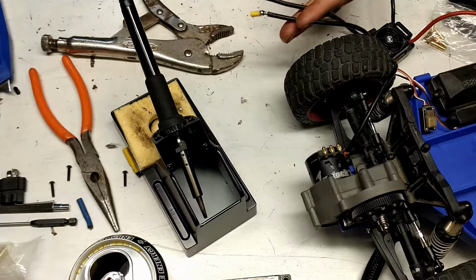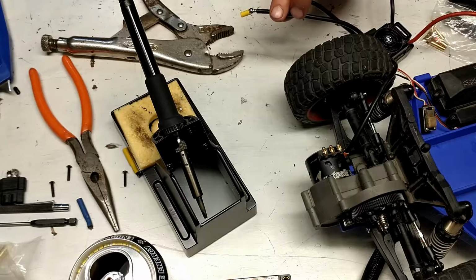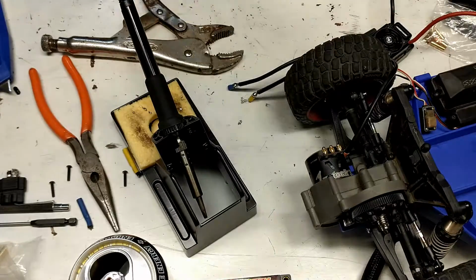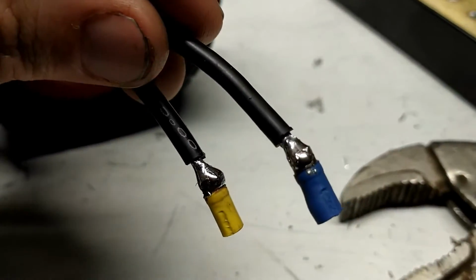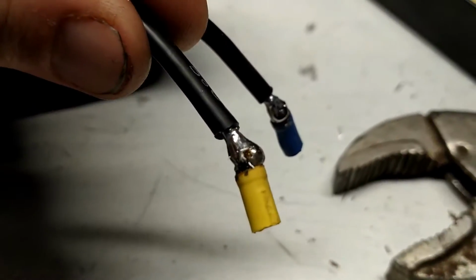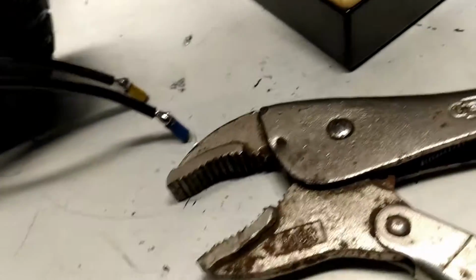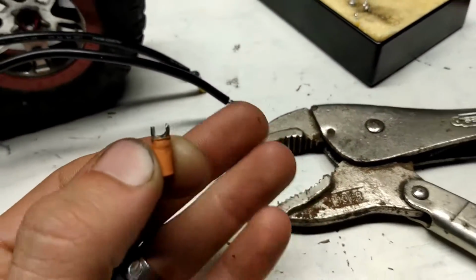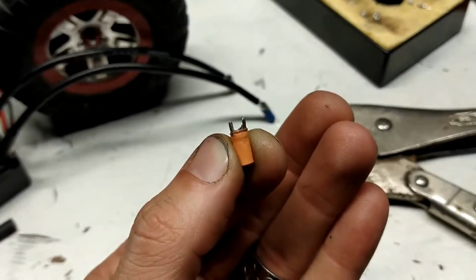Cracking. They look pretty shiny. Hopefully they're kosher. Thomas already knows, but this is what they're going into. This is what I'm soldering here.